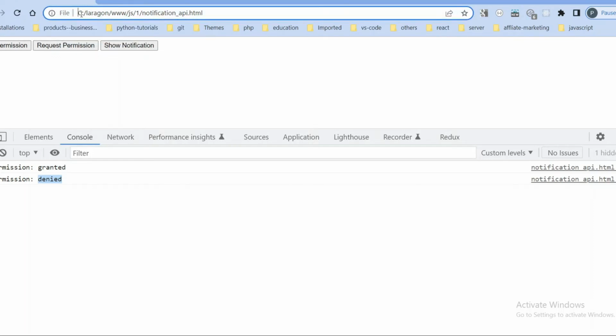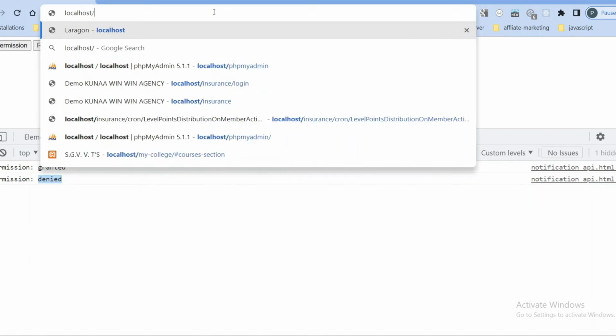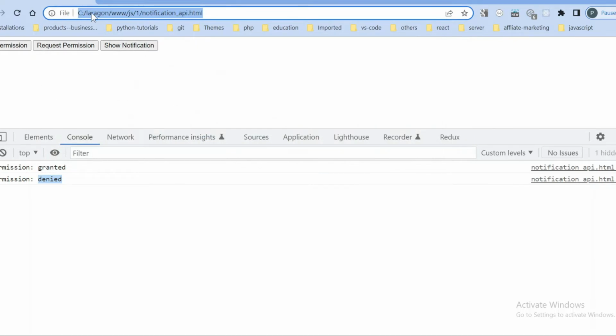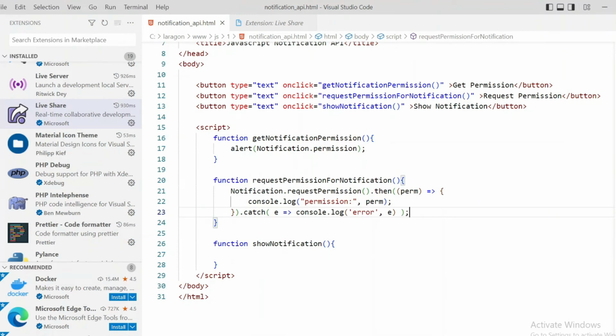You see this particular HTML page is actually opening from a file path instead of something like localhost:5500. So instead of localhost, we are just accessing a file, and for this kind of situation, permissions won't work. For that we need to access it through a URL. At the bottom right side you have Go Live. You click on this.